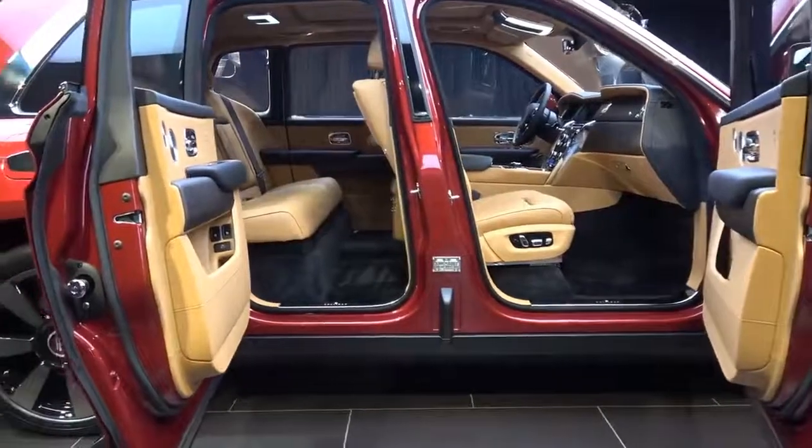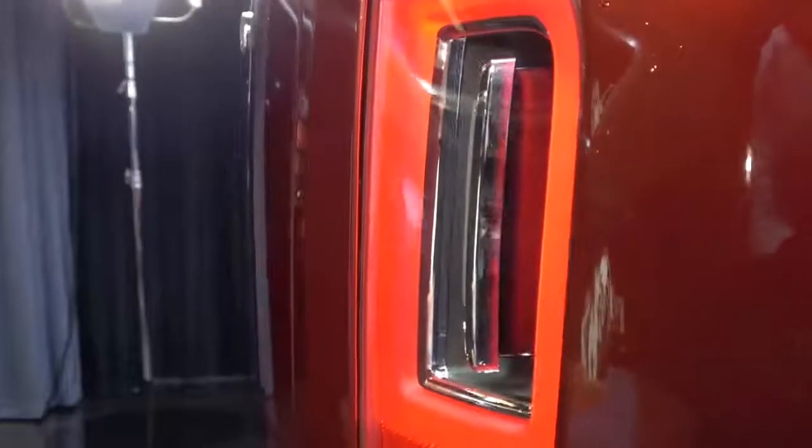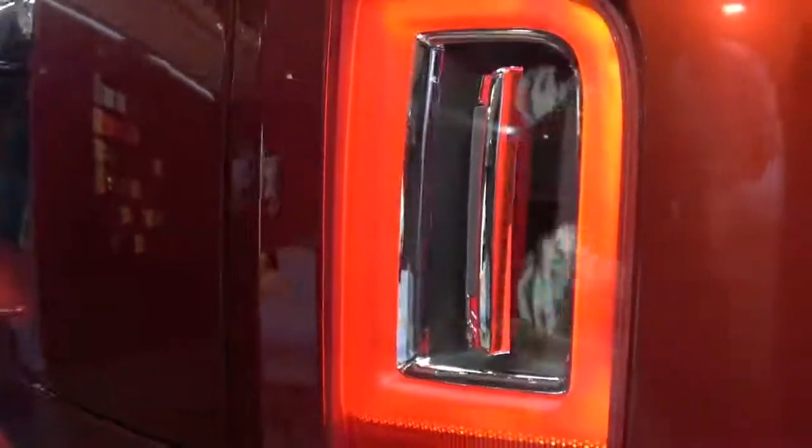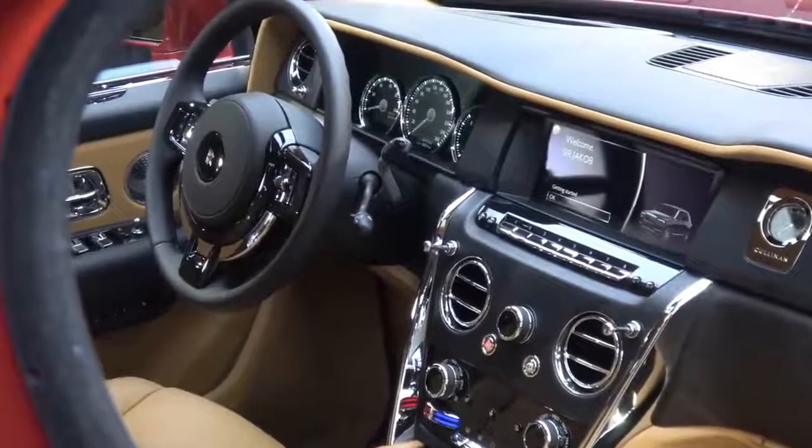Hello and welcome to the interior of the Rolls-Royce Cullinan. Let's face it, Rolls-Royce has never been associated with taking your car through the desert, driving it across fields. You've never really envisaged taking your Rolls-Royce to follow the British rally in the middle of winter, getting it covered in dirt.